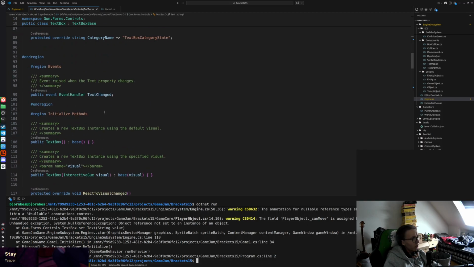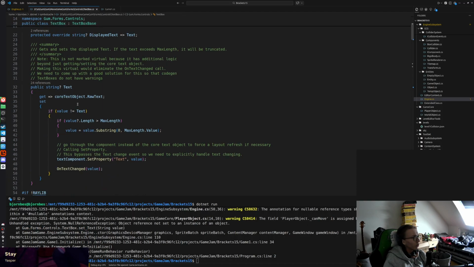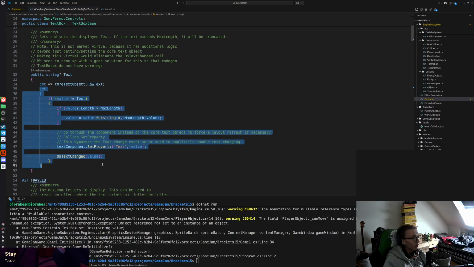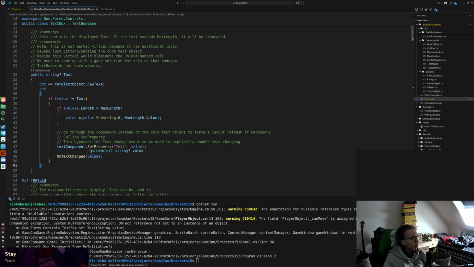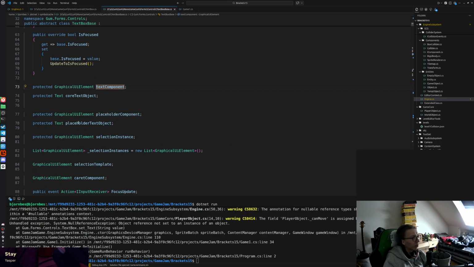It's under a function. Oh, it's not under a function. It's under this. Either this or this. Oh, maybe actually this one. This component.